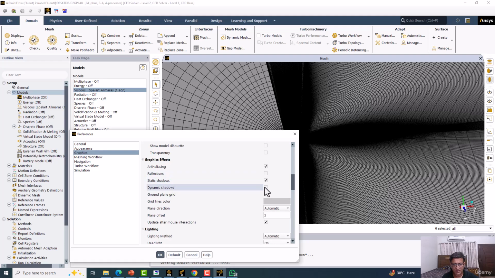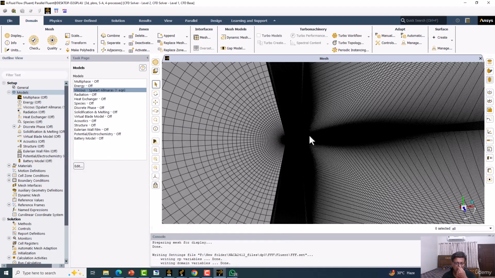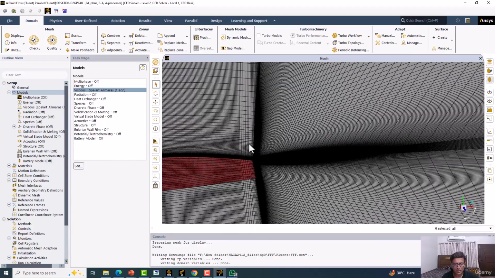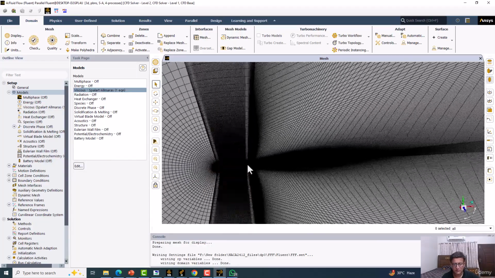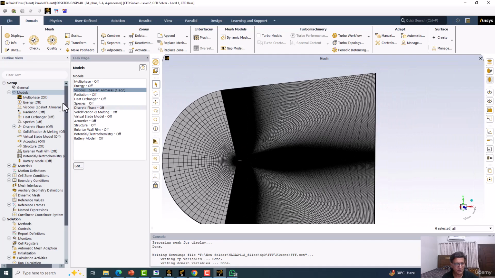You can turn off the dynamic shadows. You can turn off the ground plane grid. So these things you can turn off directly in Fluent from here, in the preferences. Okay, so now all these settings are done here.